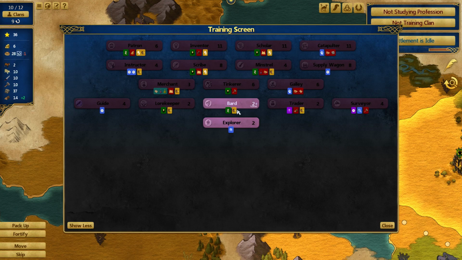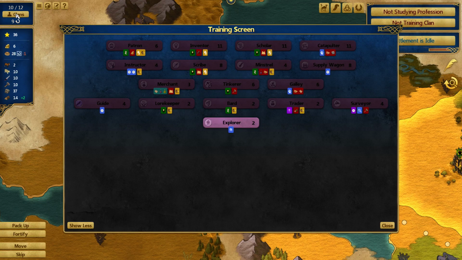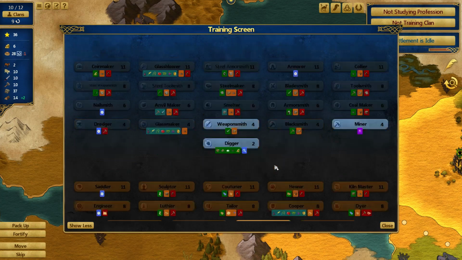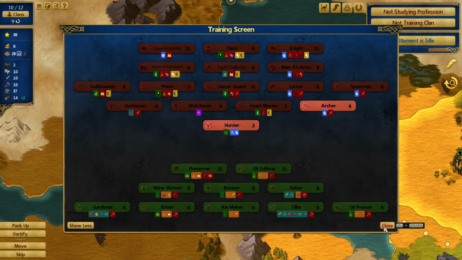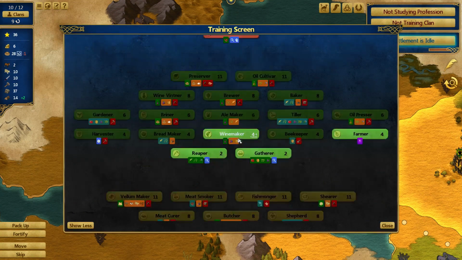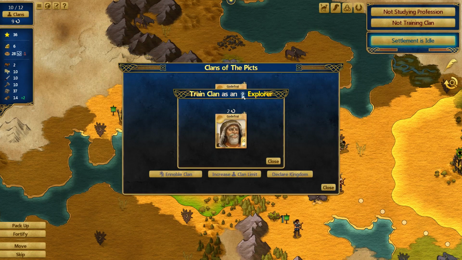So to make use of him, okay, so fame would get us more clans sooner. I think that might be what we want. Although I did stockpile 10 weapons for the spearmen. We should probably get the spearmen. But in the meantime, we can have this guy train up as a bard. Yeah. Let's make him an explorer for now.